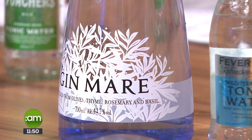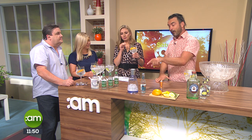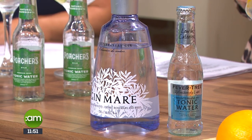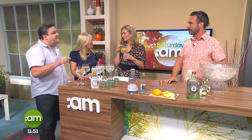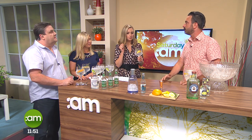So it has a beautiful herbal citrus taste and then a little bit of a savory note from the olive. As far as I know, this is the most expensive gin in the Irish market. The bottle almost looks like a bottle of perfume — it's incredible and really sells itself, but it's also a stunning liquid — very different to the first one. I paired it with Fever Tree Mediterranean Tonic Water, which has some nice herbs in it too and brings it all together. It's a far more savory serve. The younger generation of a family that's been in the business a very long time decided to run with this one — it's a great gin.